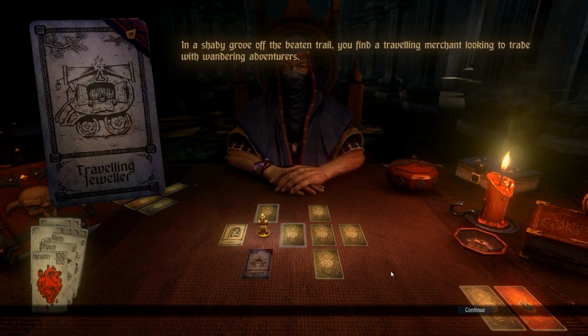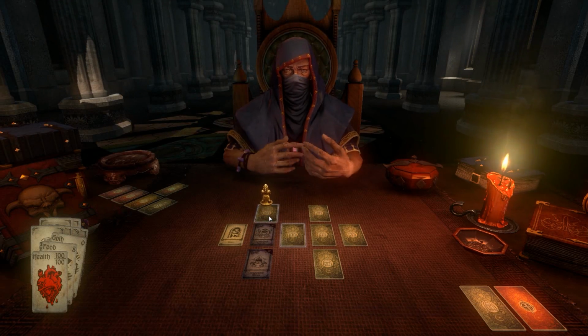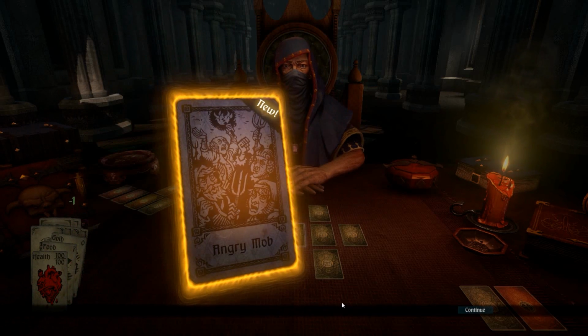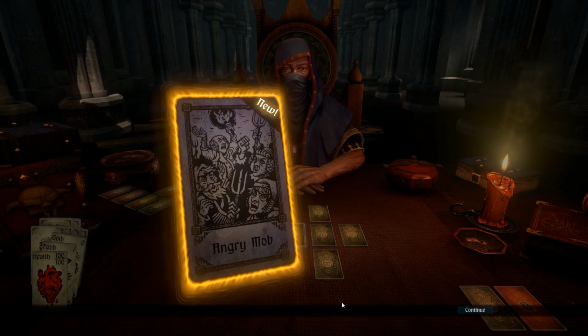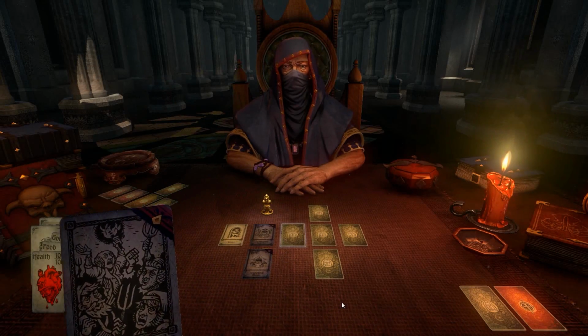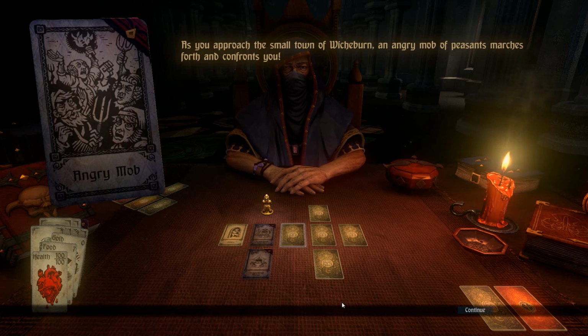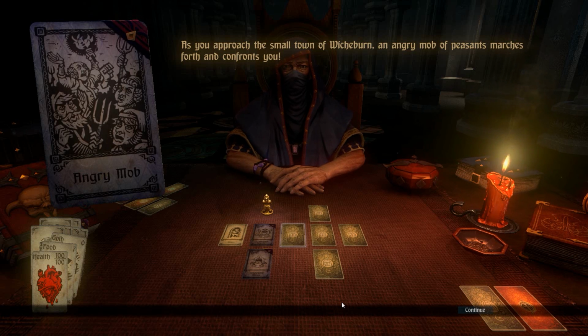It's alright, we'll pass it by. Oh boy. So quick to anger. That's what makes them a mob, really. As you approach the small town of Witchburn, an angry mob of peasants marches forth and confronts you.